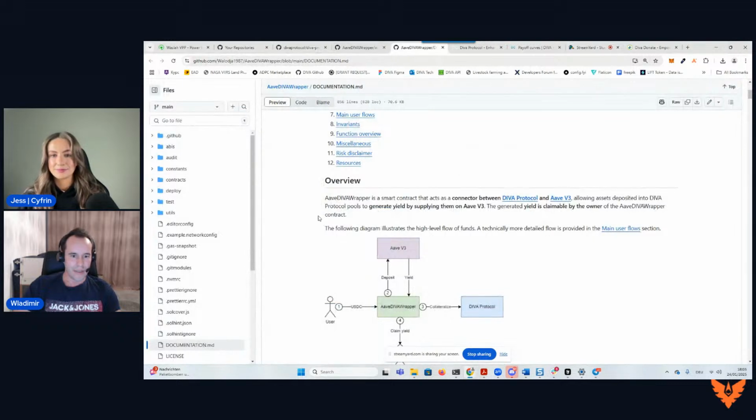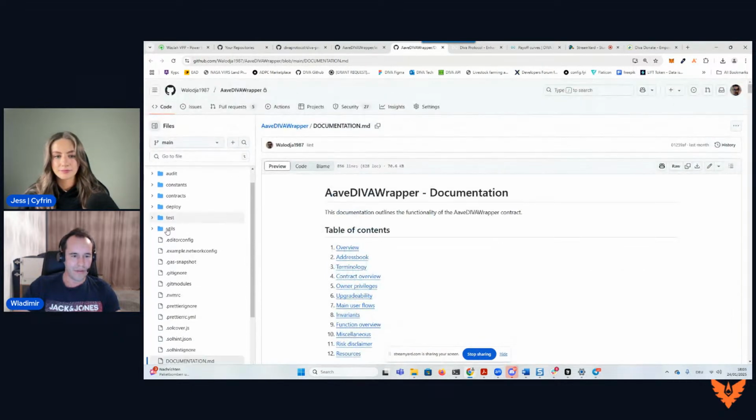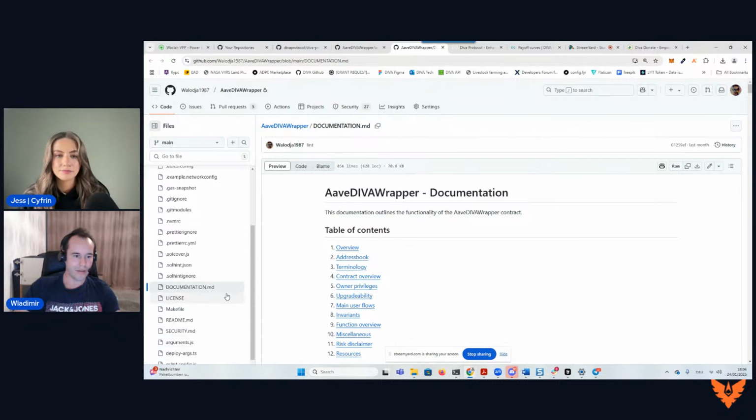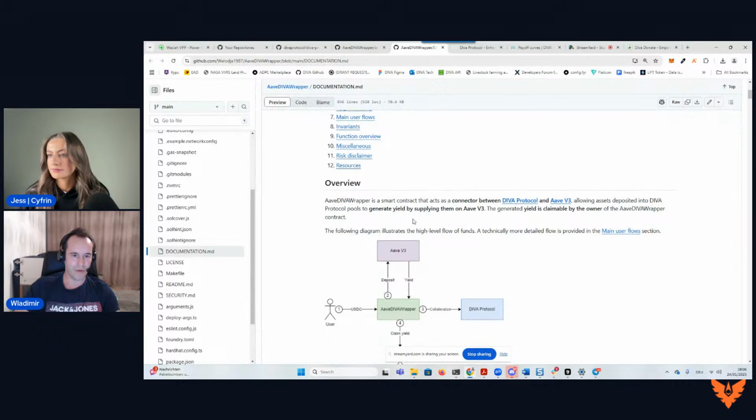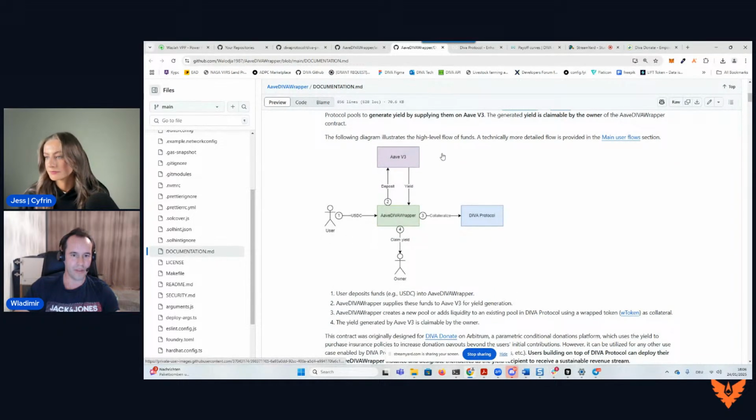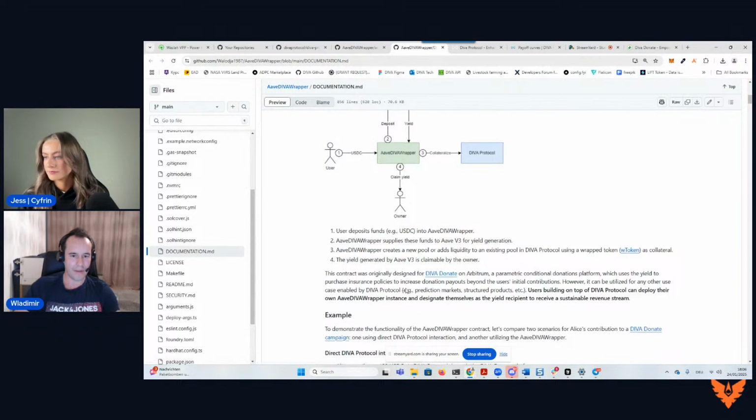Maybe let's quickly look into the repository, and I think there are two main places where you find a lot of information. So there's the documentation.md file, where you find basically a description, also a chart, how these things work, right?